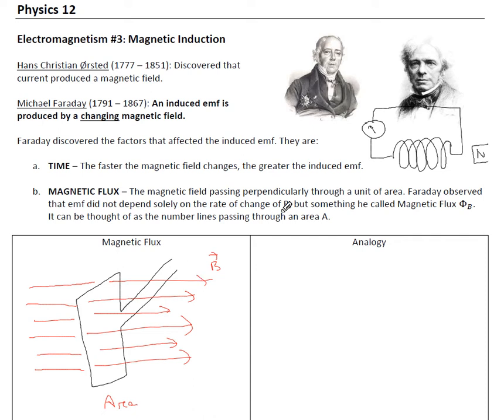Another way of thinking of magnetic flux is to think of a rainy day. There's two ways to get greater flux. Let's say rain falling in a bucket. If you have a small bucket and rain falling around, our flux of water passing through the opening of the bucket would be very small. But if you had a bigger bucket also placed outside, the flux is a lot greater because more water can enter that bucket. Again, another way to increase the flux is if you have more rain, so a really rainy day.